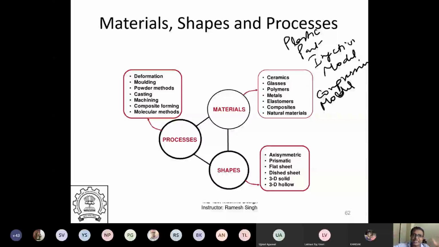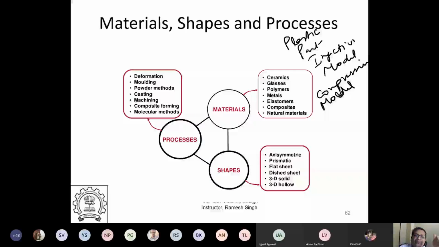I'm designing something, whether it is manufacturable or not. How do I manufacture it? I'm using this material. How would this material be manufactured? So you need to have some sense. The moment you choose the material, you are tying to a manufacturing process. If I'm choosing polymer, I am tying to some sort of a molding, primarily injection molding. And if it's a bigger piece, compression molding.